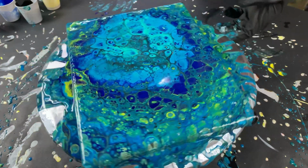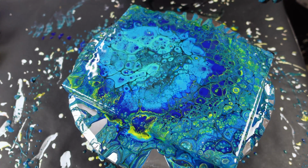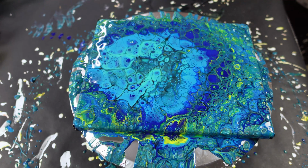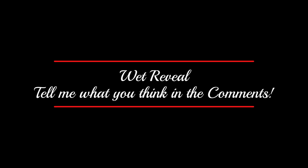I'm just trying to see if I can coax a few more little cells out of this corner. I think it's about done. They ain't gonna come out any more than they already have. But now I'm gonna bring you guys down. You can see this glorious green. Well, it was mainly blue, but with the yellow introduced to it, some green. God, it's beautiful though.